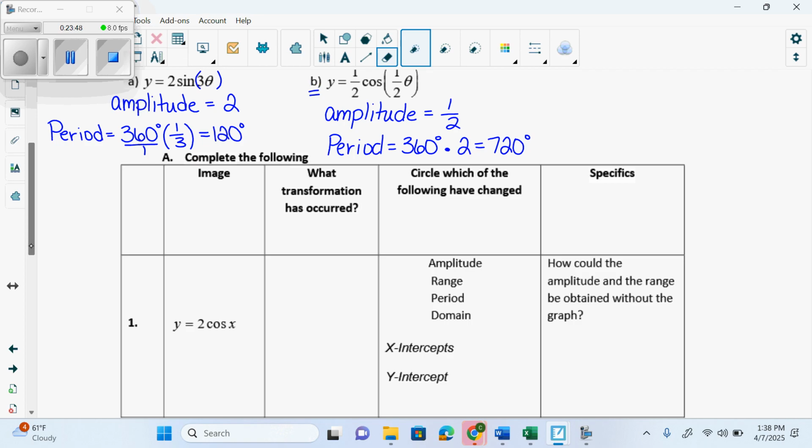All right. So for this one, you're going to state the transformations. We're not going to do anything else right now. I just want you to state transformations. So for example, number 1, when I have a 2 in front, that is a vertical stretch by a factor of what? 2. Remember, vertical stuff never switches. All the y stuff stays the same. About the what? X-axis.